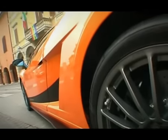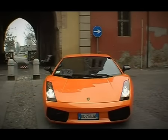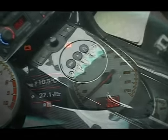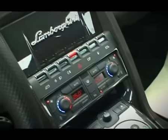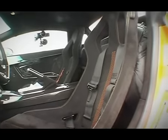I may have been wrong. The Spyder is nice, but this Superleggera is just mind-blowing. I adore this thing — it's so aggressive, just look at it. But then you get inside and there's no messing around. You get the very bare essentials and that's it. This is one serious race car — what a Lamborghini has always been about.